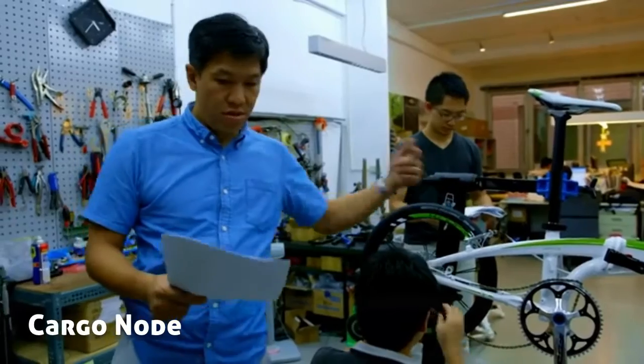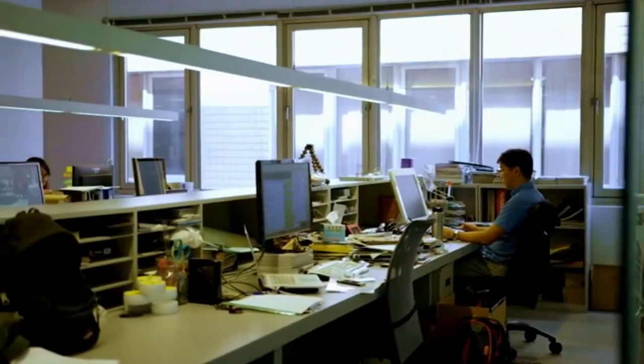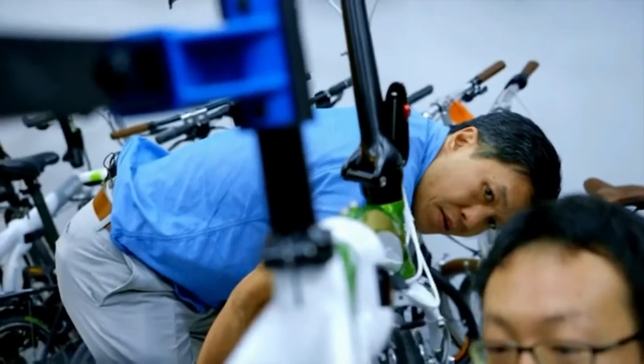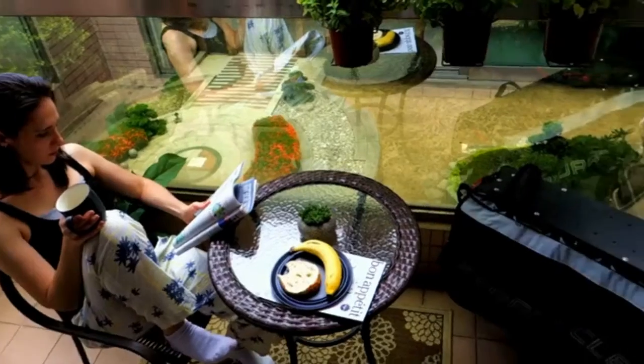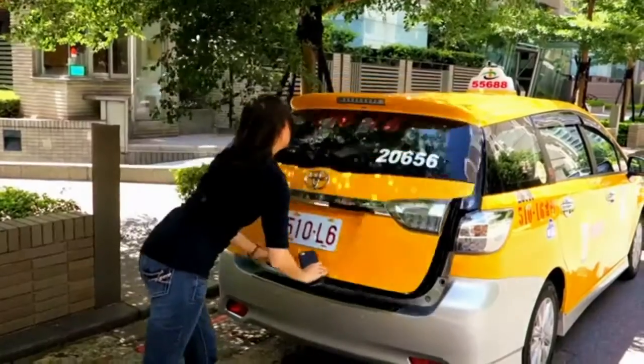Hi, I'm Josh Hahn. I'm a co-founder and the team captain at Turn Bicycles. What I love about Josh is that he's a brilliant, pragmatic doer who is deeply passionate about bicycle quality and design. These days he runs Turn, an international company based in Taipei that is devoted to finding new and innovative ways to make bikes fit better into our everyday lives, and they have the patents to prove it.